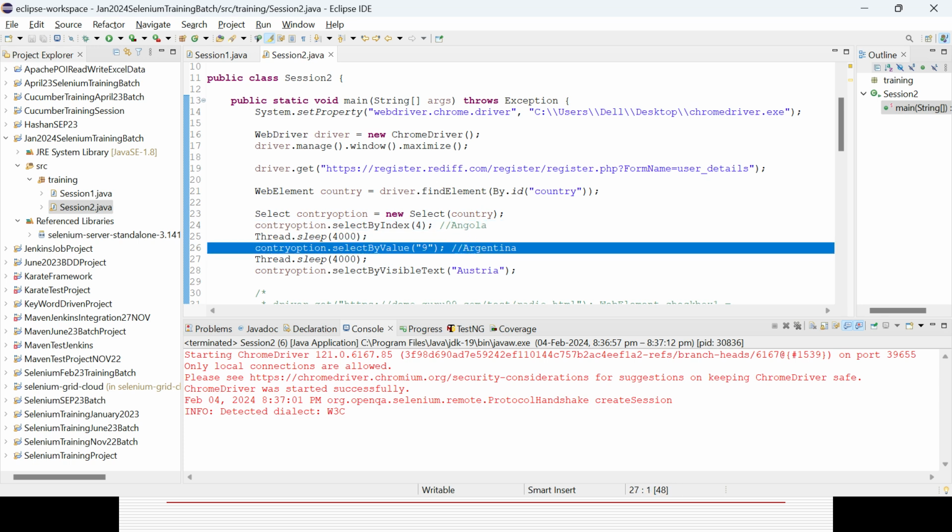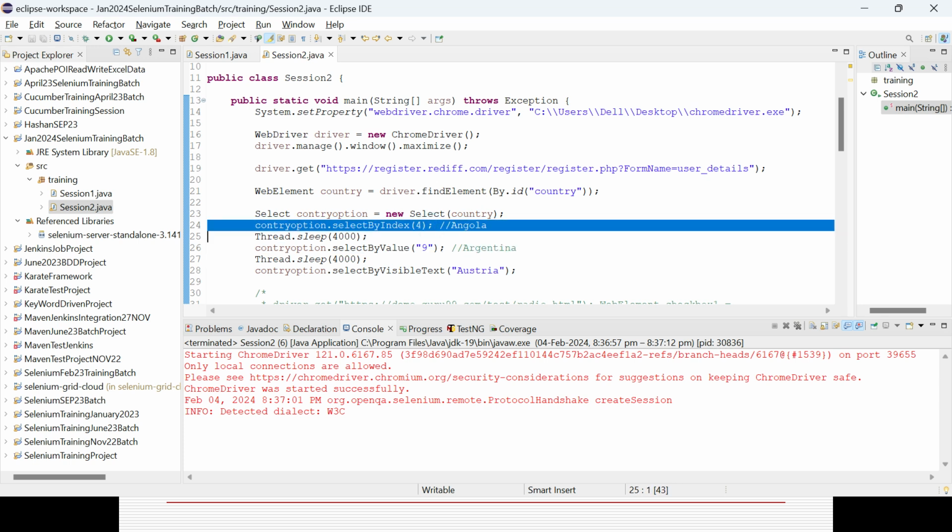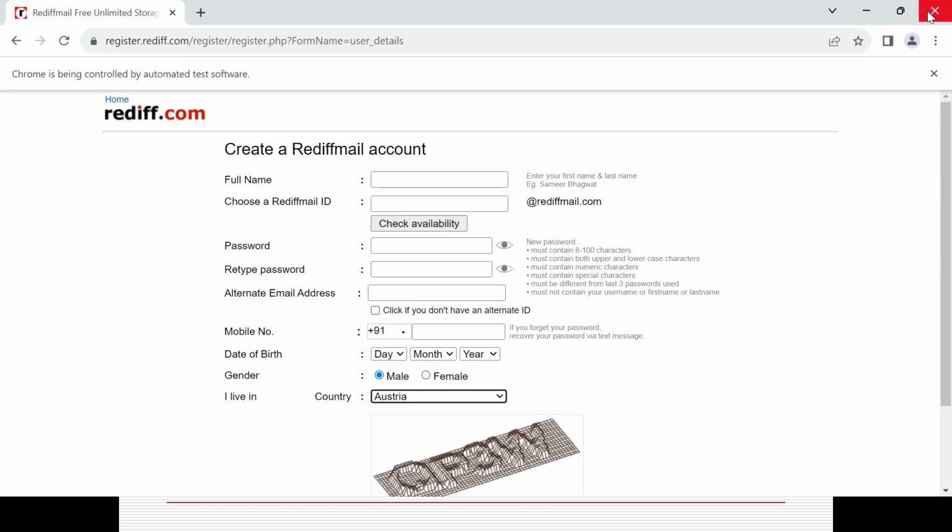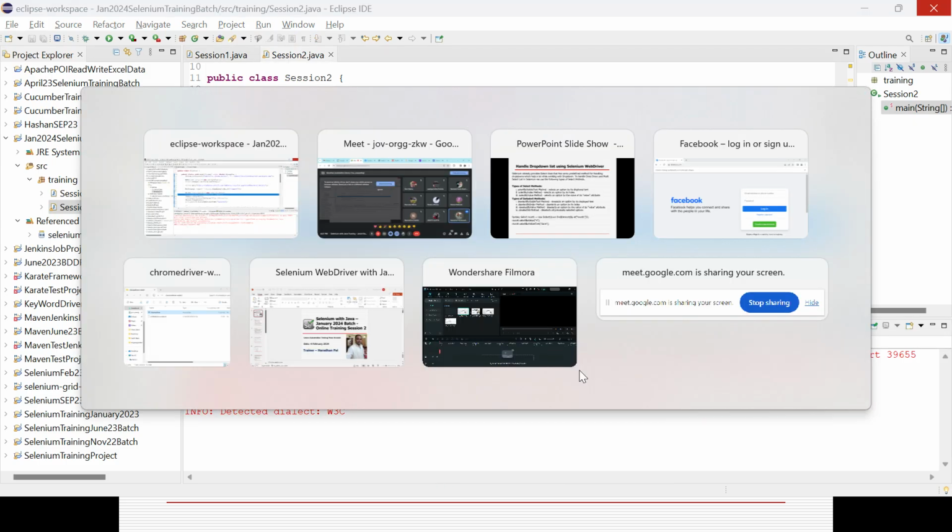Okay. So that is the way either you can go with the index. So it will be 0, 1, 2. In case option 100 is there, it will be 0, 1, 2 step by step. In case this value you need to select, you need to give the exact value here, right? Whatever is coming. So how can you do?